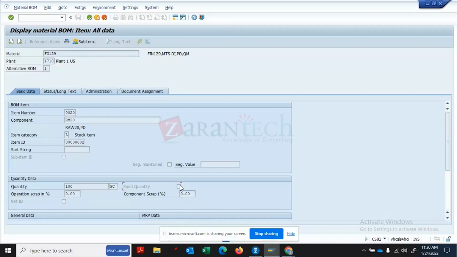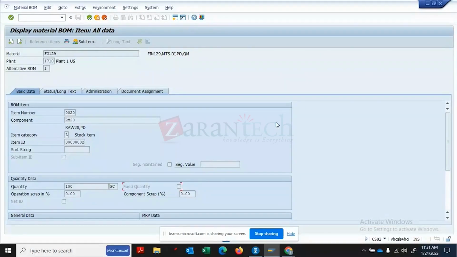And there is another indicator, that is the fixed quantity. That means it will always be fixed. This 100 quantity will always be fixed, irrespective of these variations of scrap and other things. It will be a fixed quantity. Suppose in that case, if we indicate this fixed quantity, so for 100 quantity, we require this 100 piece of raw material.